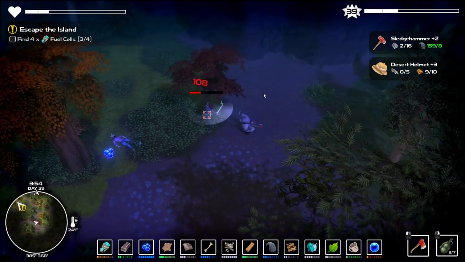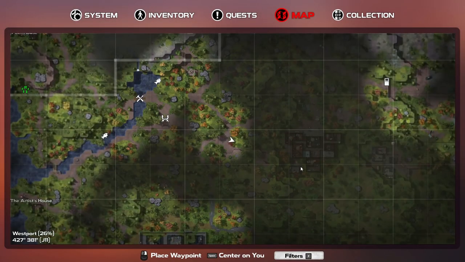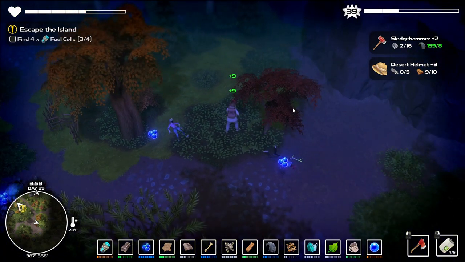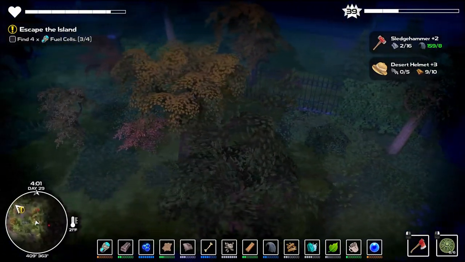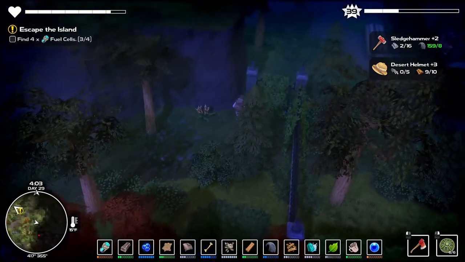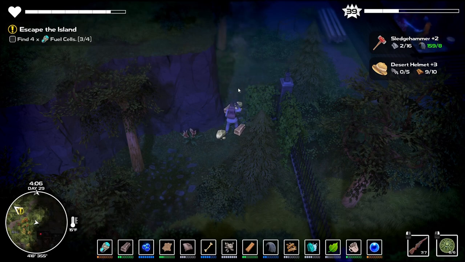I figured you would have got hit by the tree. Bugger. Okay, so I might have to fight my way in here, so let's heal up. Beautiful. Alright. I'll switch to the armor. Puppy. Could break into here. Switch back to this.